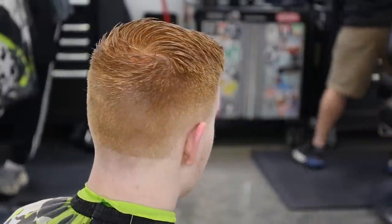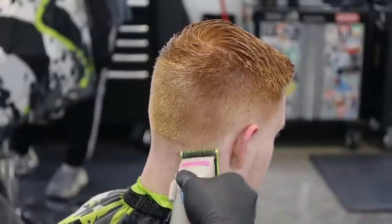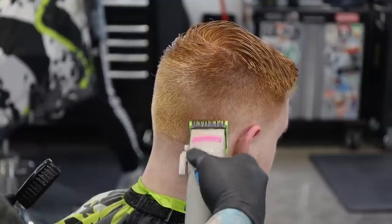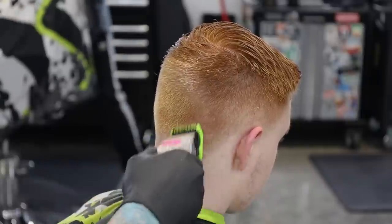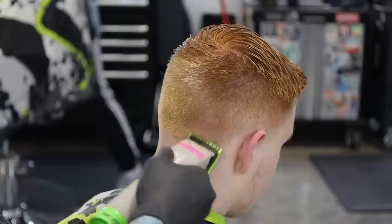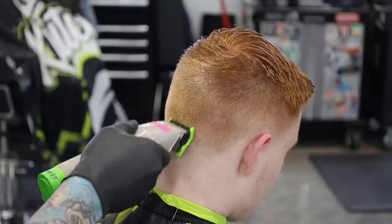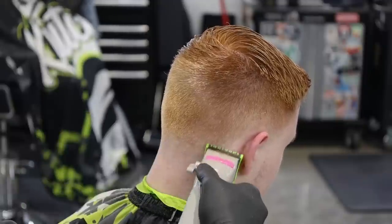Now we'll move to the other side and fade down. I'm going to start with it all the way open and basically try to connect into the number two — make sure it's all basically a one-and-a-half. We don't want to see any guidelines. Working my way all the way across, you guys can see it is doing that. This was a two closed, so we are connected into the two closed pretty nicely. Now we'll close it a notch, go right below where we just were, and connect into the all-the-way-open. Continuing to work our way down — fourth notch, third notch, then second, right above the line.